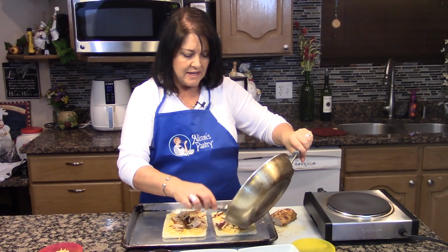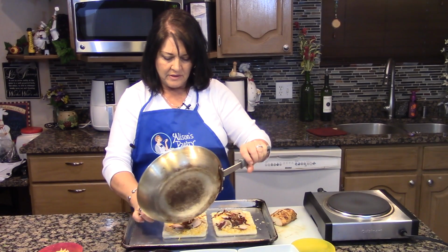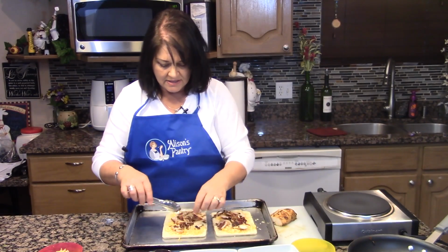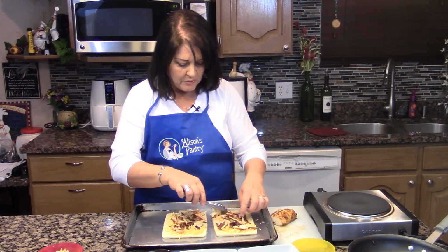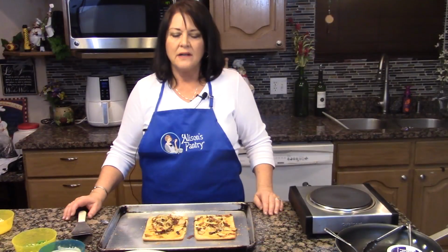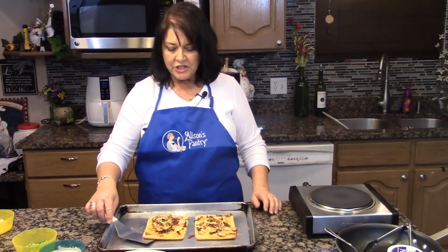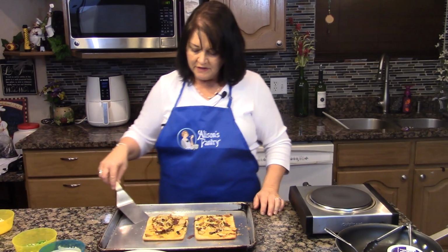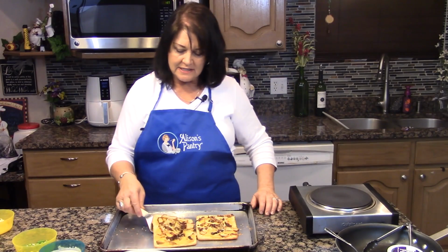Now we're gonna bake this at 350 for about 10 minutes or so until our cheese melts. Then we're going to pull it out and add the remaining toppings to our flatbread. Okay, our California chicken flatbread is all finished. I put it in the oven at 350, and it's been in there about 10 minutes.